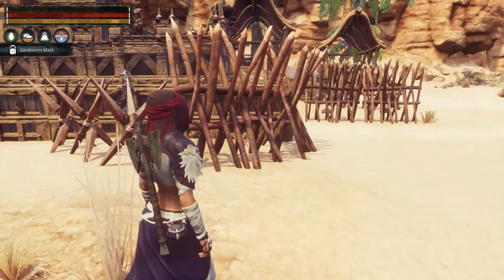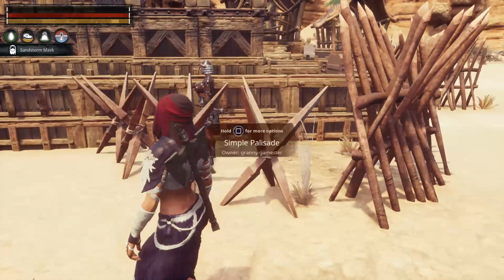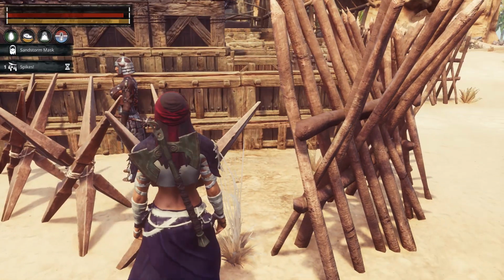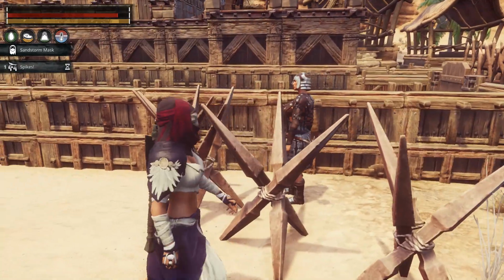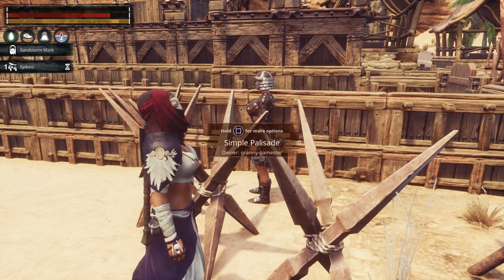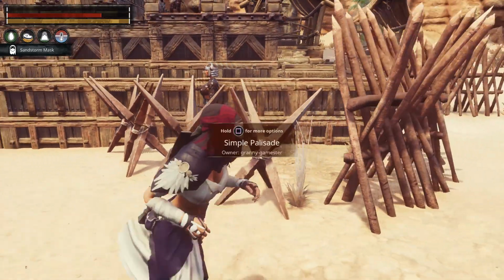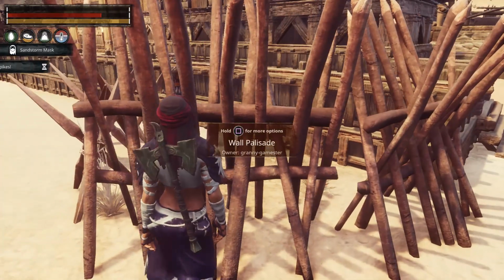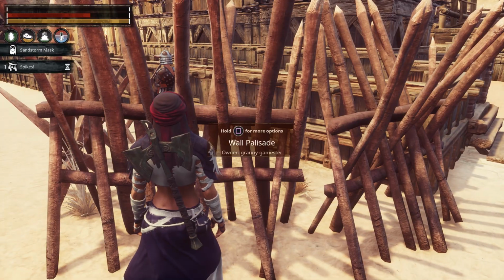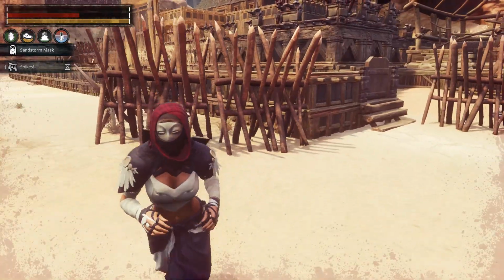And let's take a look at our Palisades. Now these are the wall Palisades and these are the simple Palisades. They both have the same effect. They cause bleed. Now, as you can see, I'm standing right up next to this, and as you can see my health bar, it's ticking down. And I do have bleed. Yeah, that's what these do. Now, again, these do not cause bleed on your thralls. So as you can see, I'm taking damage from this big one just because I'm standing up next to it.